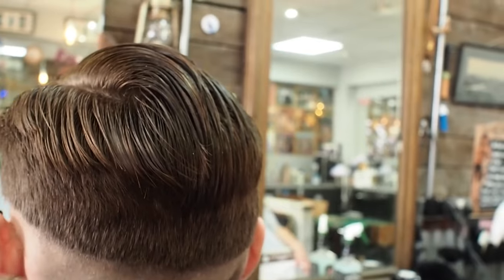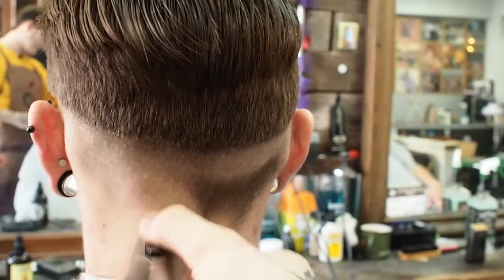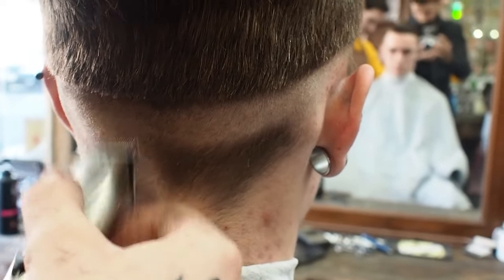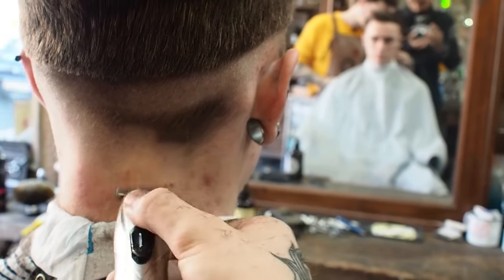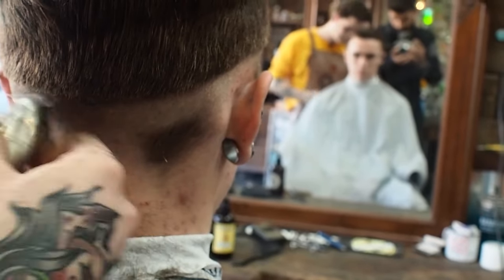And what I do as well, where I've done the zero with the clippers, these are a little bit shorter, so I go in flat with these to get rid of that hair, then on that last bit just flick it out, just so it doesn't create any more straight lines in the hair, so it starts to blend it away naturally. If I go dead in, it just creates lines, so by flicking that last bit out, it starts to blend that hair away.